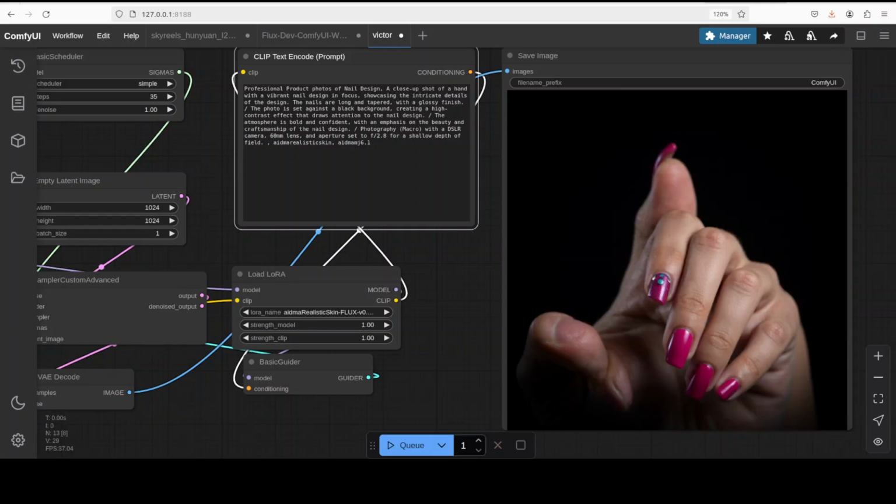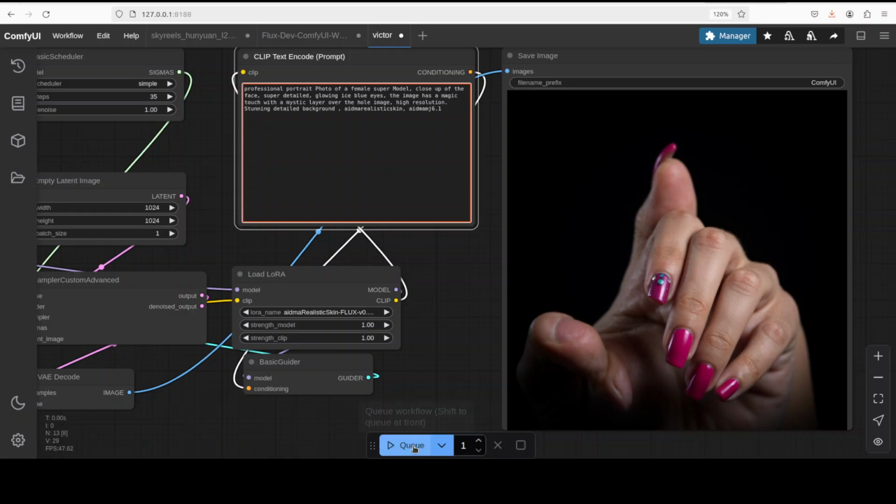Almost there. Yeah, much better. The nails are fine, but I think the thumbs and stuff are still malformed. Now there is also a Lora which can make sure to put the hands right, and I will be covering that again. Okay, so skin is fine. Now let's try out another one.